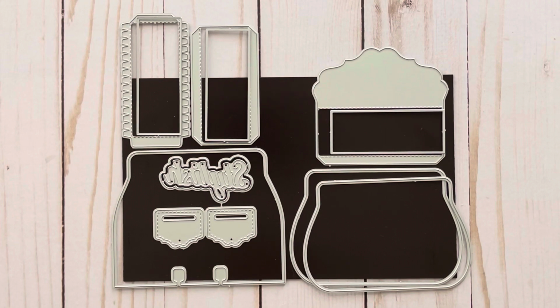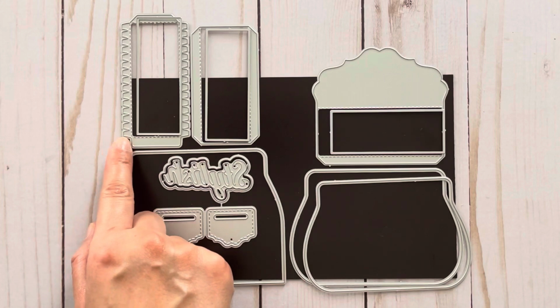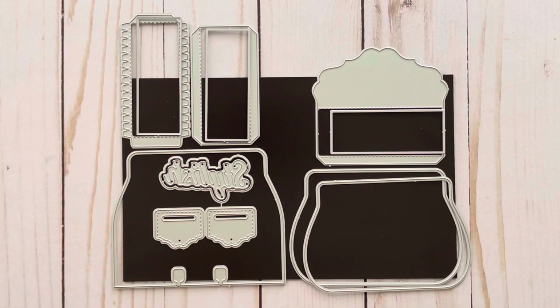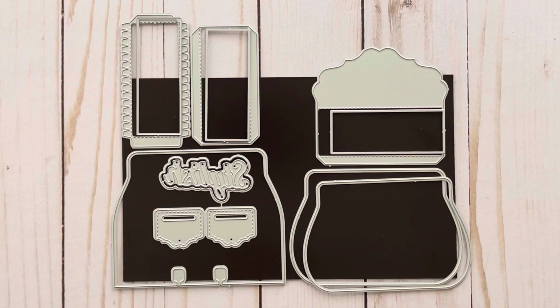I was finally able to put this set together, and this creates a 3D purse memorydex card. So in this set, this would be your base piece for the memorydex card, the base piece for the purse, the closure, bottom of the purse, and then this would be for the side of the purse, which you'd need to cut out twice. And each of these pieces over here do come with a layering piece. You also get the word stylish, and it has a shadow piece. And then these are tabs for the side of the purse so that you could add your own handles.